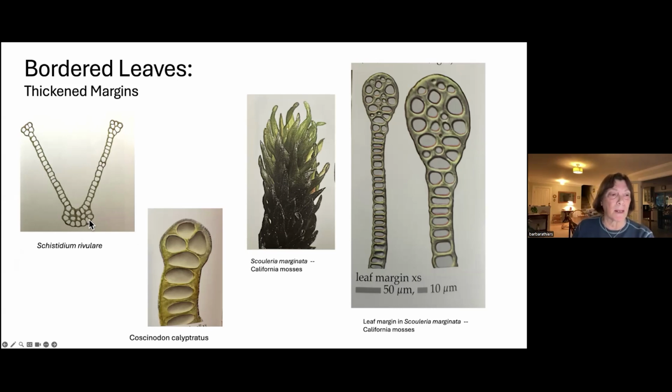But then you have a more dramatic case here in Schistidium rivulare, where you've got a couple of cells wide. That's wide enough that you can almost tell that just by focusing up and down, although a section is always the best way. And then you have a very dramatic case in the California moss, not uncommon in California, Scouleria, where you have a great big old thick margin that's 3 or 4 cells wide. And here's the plant, and you can definitely see something's going on at the edge. So those are thick margin thickenings. And again, as inconvenient as it is, what you really have to do is section this to be sure about it.